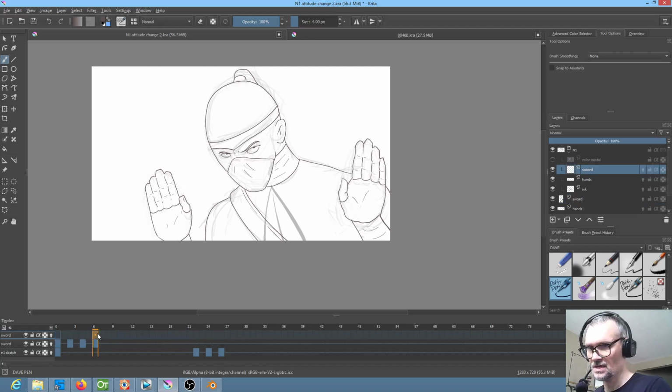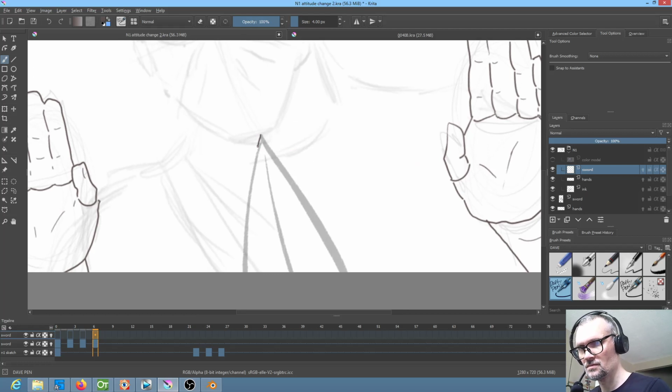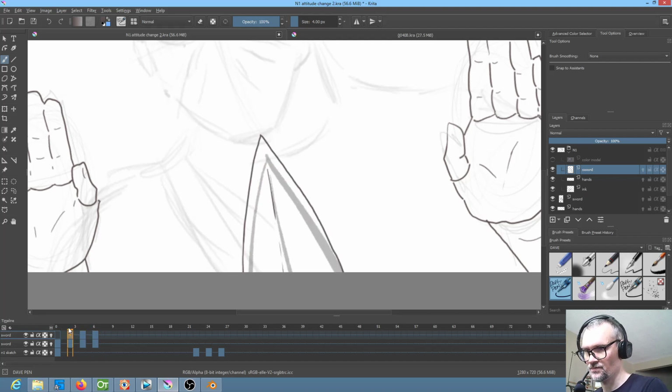Yeah, okay. So actually what I want to do, I think, yeah, I want to actually do the sword here first. Because obviously if I don't, I'm going to have to redraw the bottom of it because it's going to run off the screen. Whereas if I run this in reverse, boom, boom, boom.